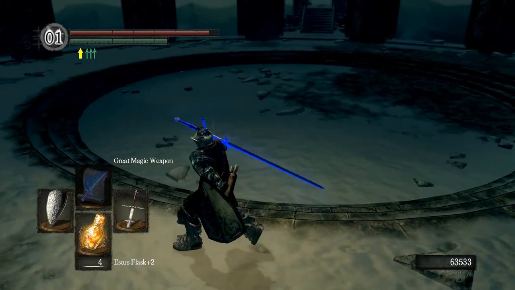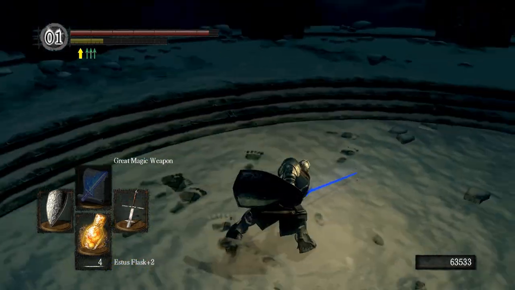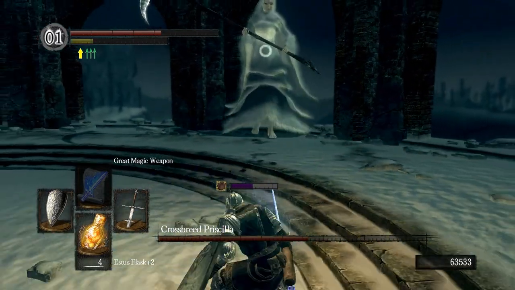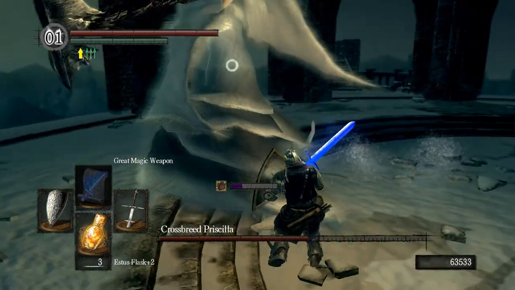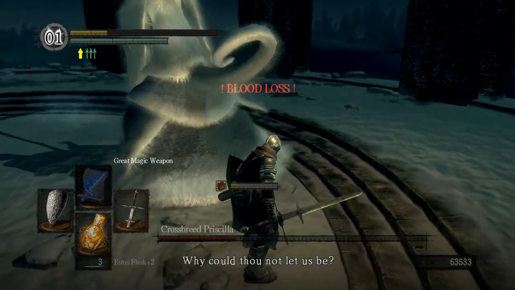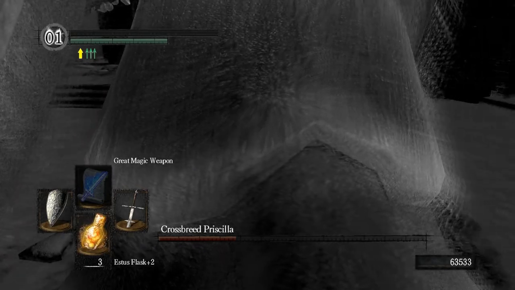Now, like I says, watch the floor. See the footsteps there? There you go, she took some damage. Becomes visible again. I believe she's got a lifesteal ability. Blood loss.